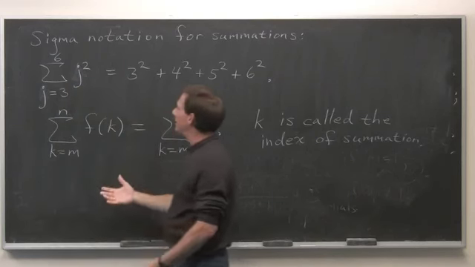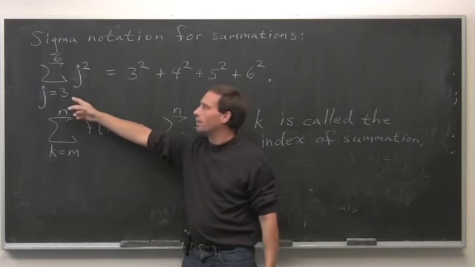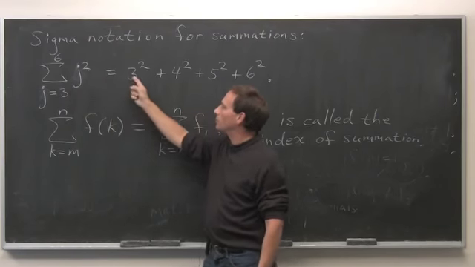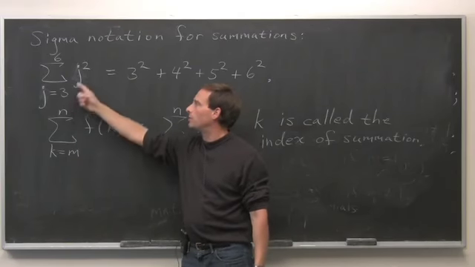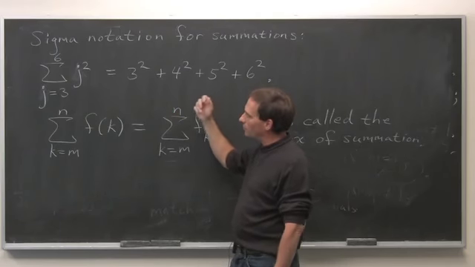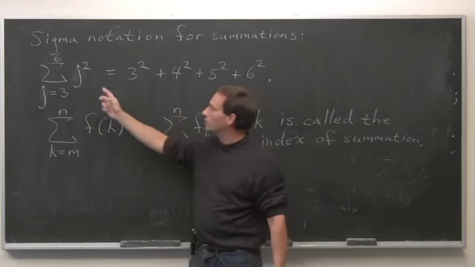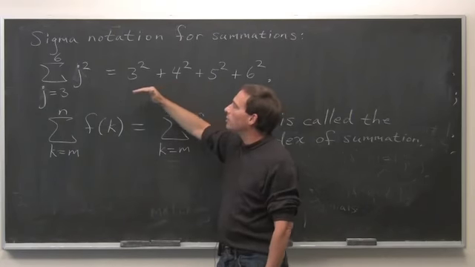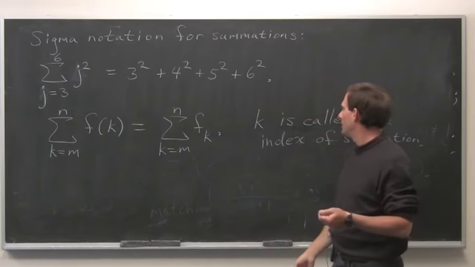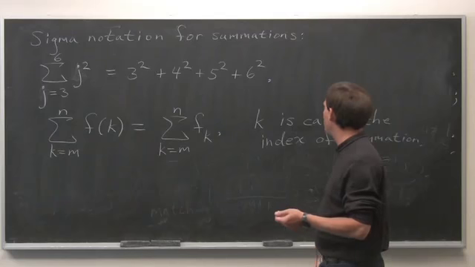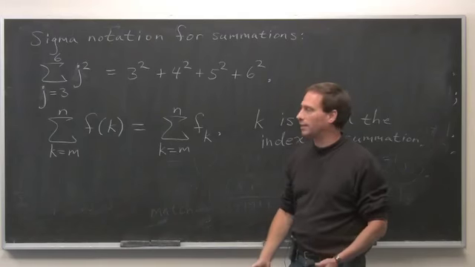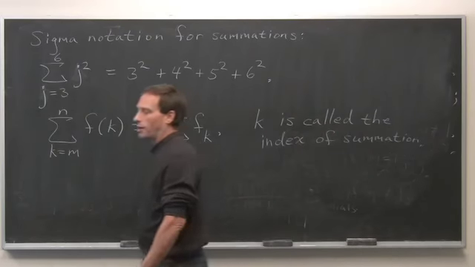It doesn't change what it is because it still means, okay, now you let j be 3 and then put j is 3 into here, and so you get 3 squared. Then you let j be 4 and you get 4 squared. And you let j be 5 and you get 5 squared. You let j be 6, you get 6 squared, and the sigma still says add them together. So it doesn't matter whether the index is j or k or anything else that doesn't appear elsewhere in the problem. It's a dummy variable. We can call it anything we want. All right.